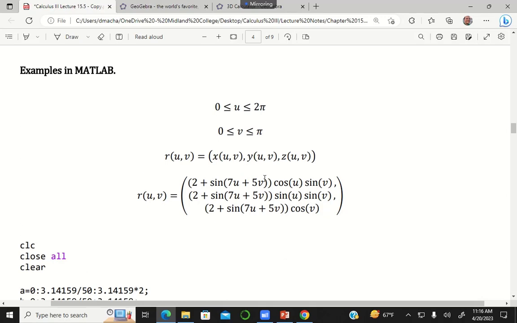Here's another example. So this is another surface where I'm allowing my parameters u and v to be between 0 and 2 pi and 0 and pi. This time, I've got a new formula for my x, y, and z coordinates. It's a little bit more complicated, but as you're playing around and trying to make new and different surfaces, you can see what happens as you add more factors or more terms to your equations.